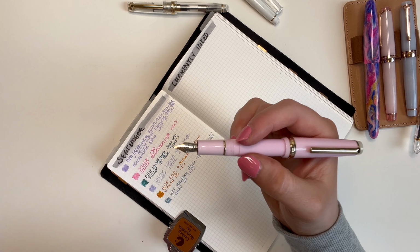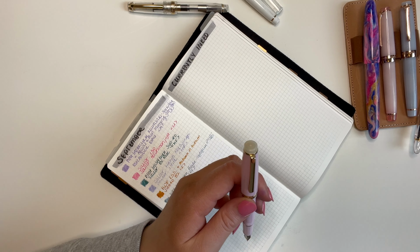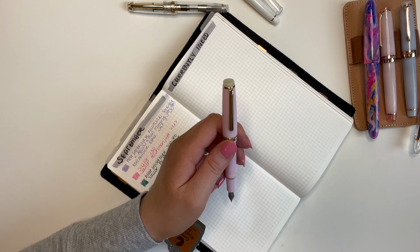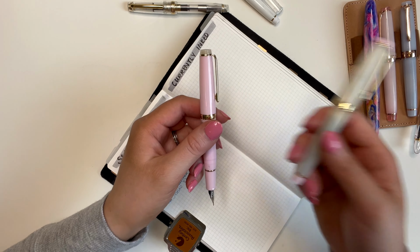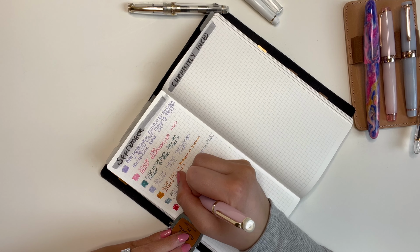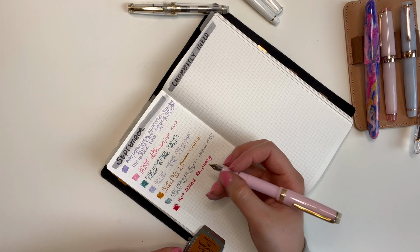And this is just the regular pink color, and then I changed the finials from the clear one that I have, or the cream colored one. Let's see. I don't know where it is. Is it not in front of me? I don't know where you are. This one. And I just swapped the finials on them. Just something a little fun. And this one has Ferris Wheel Press Double Raspberry, and I write with this all the time. And this one is such a wet writer for a fine nib.